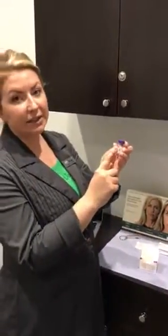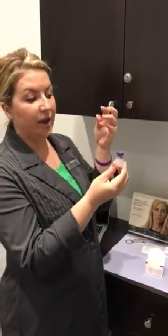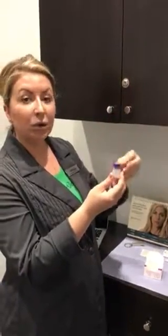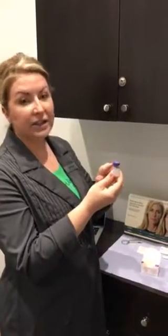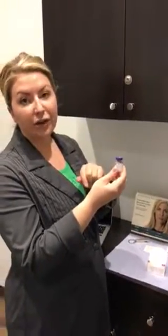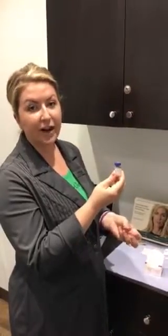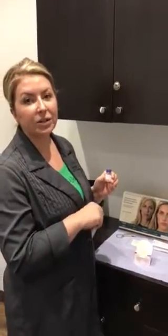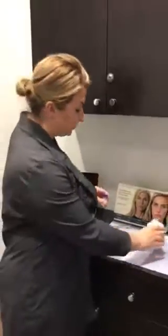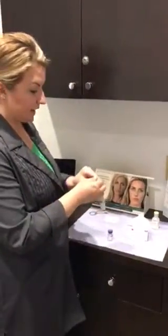Because this is vacuum sealed, I know that if it's been tampered with, my saline will not rush down into the vial from my syringe. So that's why we always leave this safety seal on, and that way we know for a fact that if it vacuums down into the vial that it's not been tampered with and we're good to go, we can use this product. That's never ever happened to me, but when I teach people, I always tell them never take the seal off. You always want to see that vacuum of the saline product down into the vial.